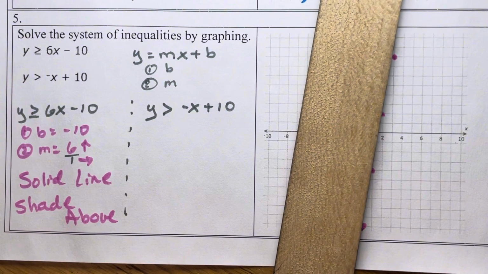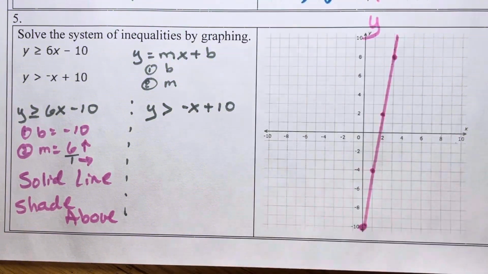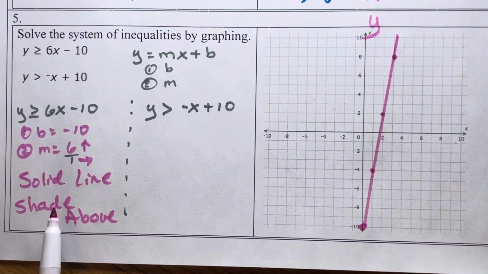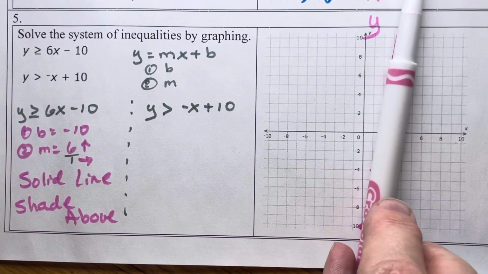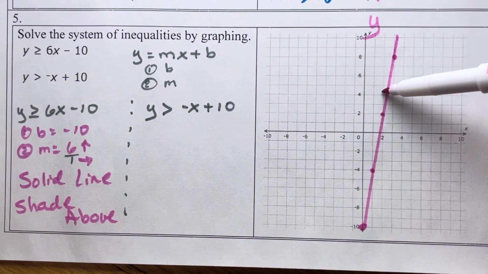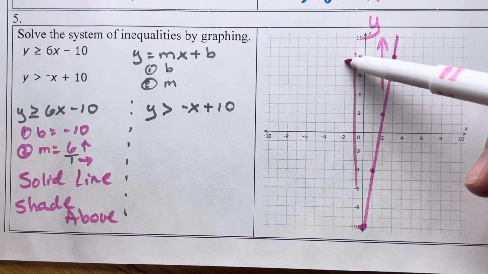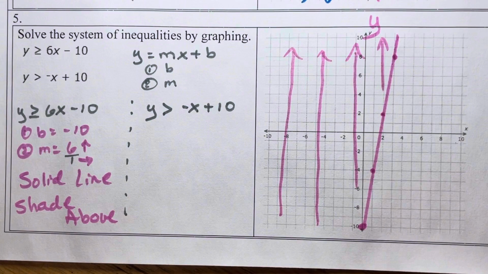This is a solid line because it is an or equal to, so you can go ahead and connect your points nice and clean. We are shading above this line, so if you place your marker, pencil, pen here on the line, you can say, okay, what region is above the line? This one actually here on the left, which seems rather odd to some people just because it's on the left, and we don't frequently think of above as a positive thing on the left, but it's okay. It's going to be just fine.